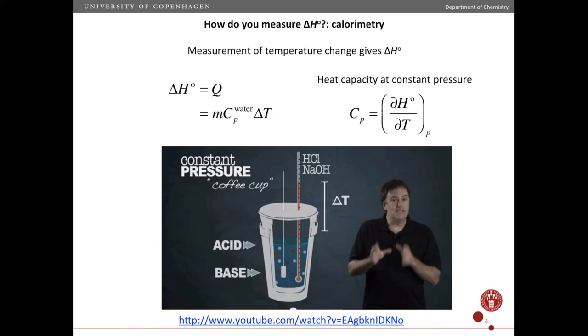And so in this simple setup here, one simply measures the change in temperature for the system, and so in this case the system is a cup with water, and then we translate the change in temperature to heat by using the heat capacity. In this case the heat capacity of water, and then we have the mass here. So in this particular case it's the heat capacity per gram, and so this would be the number of grams.